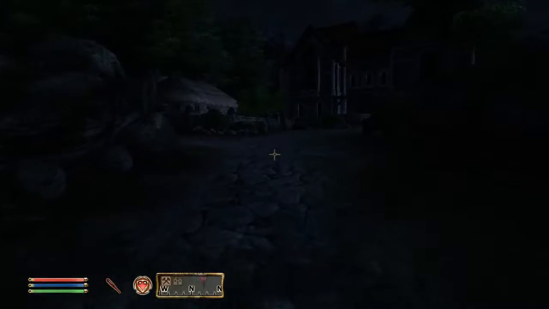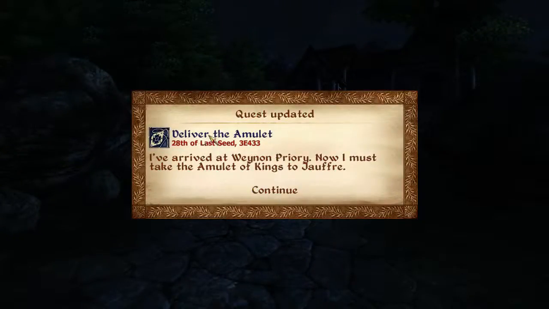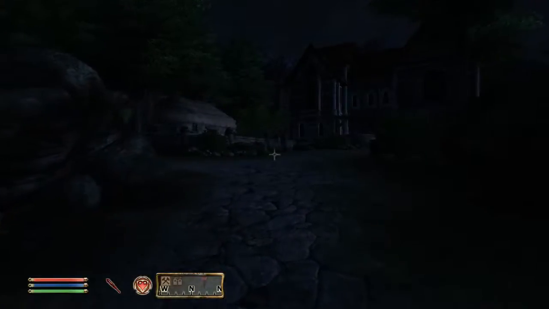Okay, so here we are. Let's stop sneaking. We're at Weynon Priory. Deliver the amulet. I've arrived at Weynon Priory. Now I must take the Amulet of Kings to Geoffrey. So let's continue.